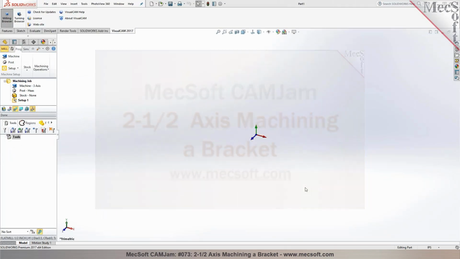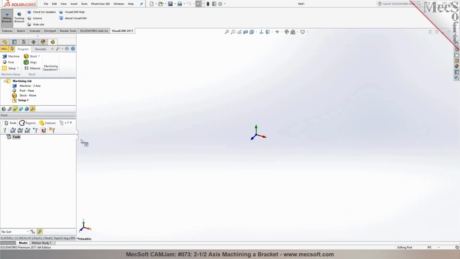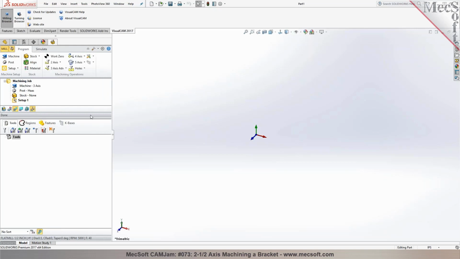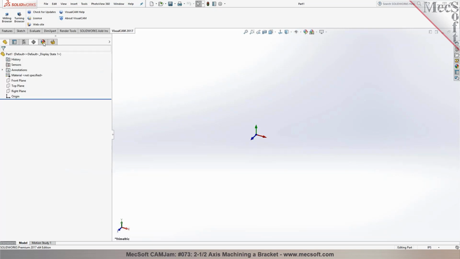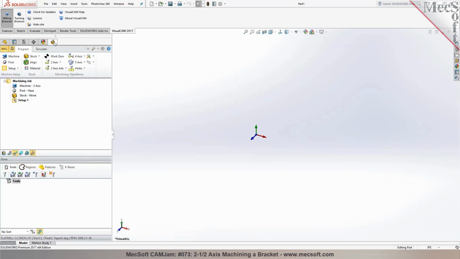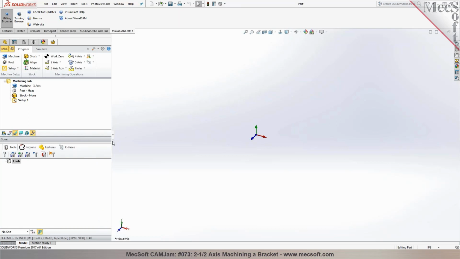The Visual Cam plugin automatically loads in SOLIDWORKS. You'll see that there is a Visual Cam tab under the Command Manager in SOLIDWORKS, and you'll also see the CAM interface, the machining browser interface, show up in SOLIDWORKS. So you can switch between your Feature Manager design tree and Visual Cam with a single click of a button. We have the machining browser on the top half of the browser window, and the machining objects browser on the lower half.